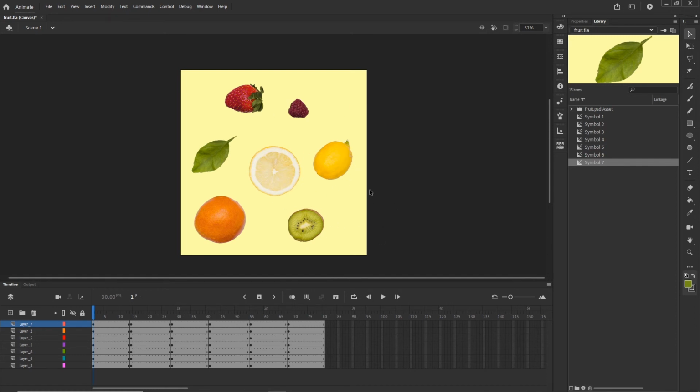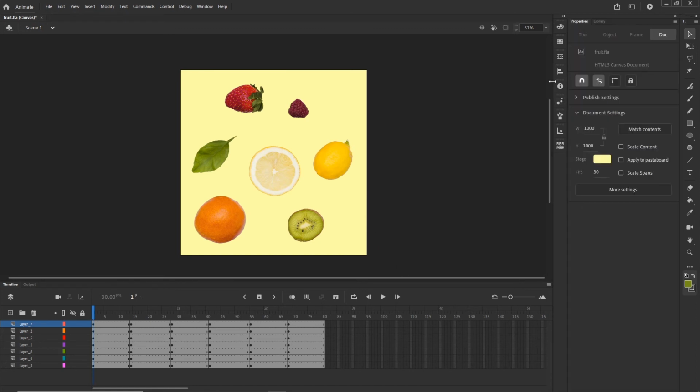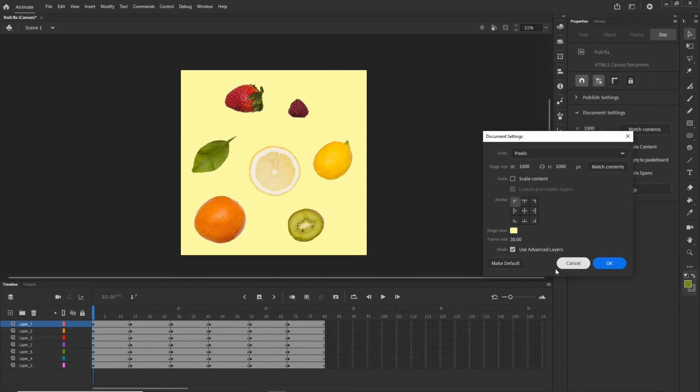Okay, fine. One thing that I want to show you right now is how you can scale this up and down with all of the graphics inside. Because right now it is 1000 by 1000, and I think that it doesn't look very good, and it would look much better if it was maybe 600 by 600. So if you go to the properties, you should have in here this option, more settings, and if I click this, I am going to click to the middle, because I would like to scale this from the middle, and there is an option to scale this size, but there is this checkbox, scale content, and if I click this, I am going to scale this to maybe, I don't know, 700 something, and I am going to hit OK.